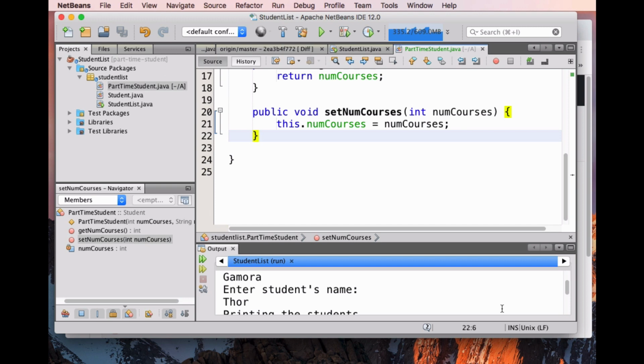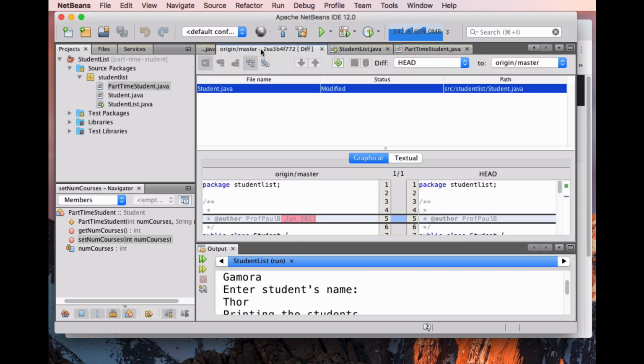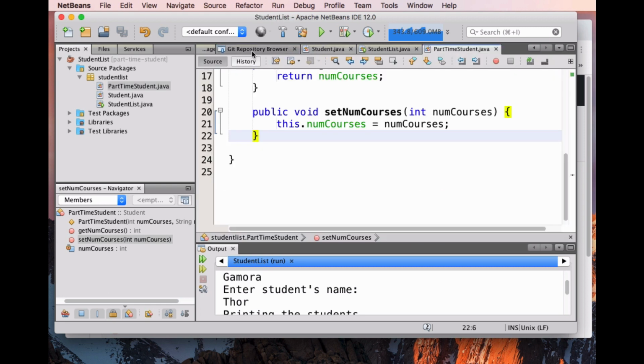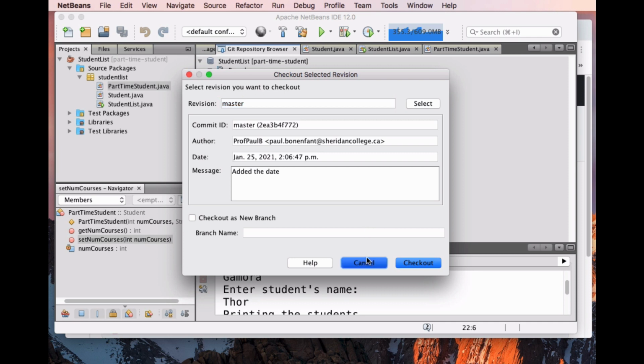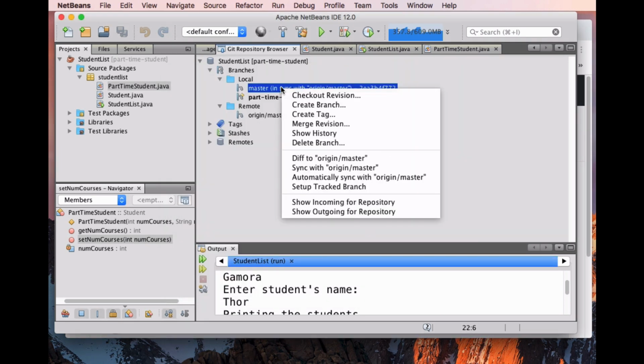And I want to show you something that's kind of cool. Once you've got that commit, we'll push it to GitHub in a sec, but if we take a look at our repo browser, there it is. Notice we're on the part-time student branch right now, and we have our part-time student class here. But if you go here and check out revision, so that means you want to check out that branch, you want to go on the master branch.